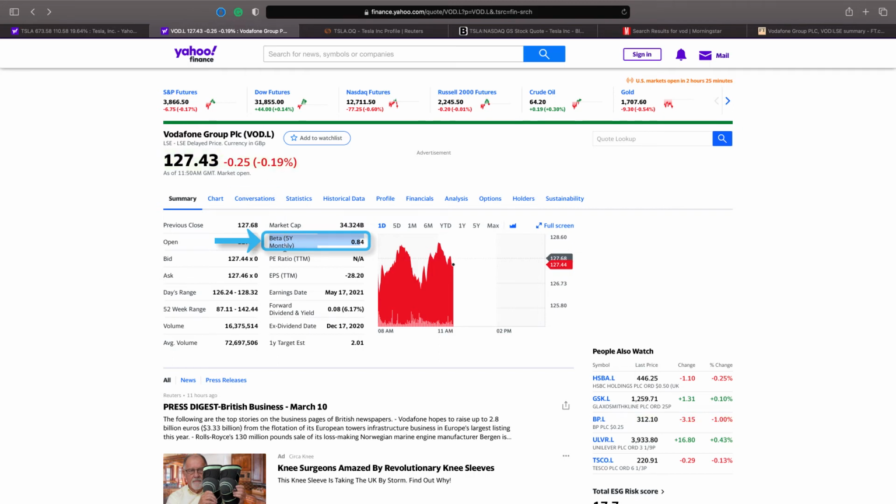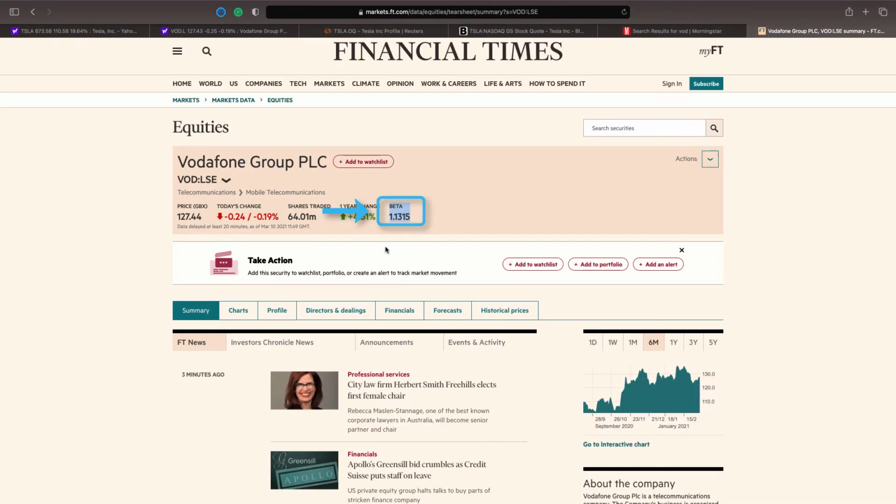Now, Yahoo Finance is telling us that they've estimated the beta using 5 years of monthly data. The FT hasn't really done that for us, right? So they've basically left us to guess how on earth they've estimated this beta. And that's problematic because they could have based this on daily data or monthly data, weekly data, annual data, and, you know, a 1 year time frame, 2 years, 3 years, 5 years, 10 years, 30 years. I could go on, right? So there's a few different variables at play here.